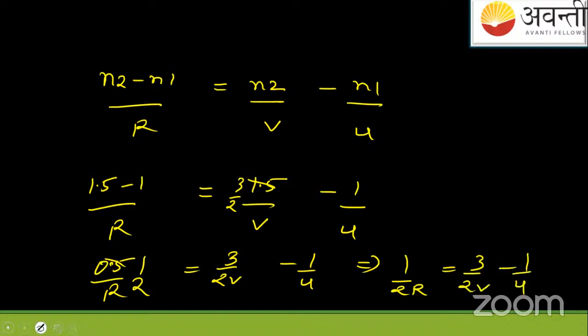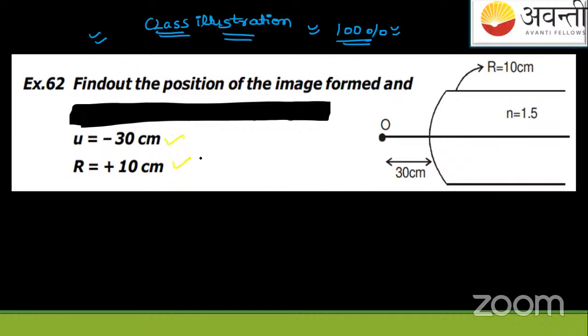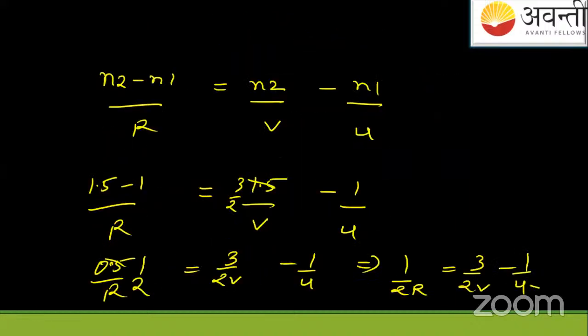If you focus on the values, u, if you go from here towards the object distance, it is negative, because we are going against the rays direction. So you will take u as minus 30. Okay, and radius is positive, so we'll take the radius as positive 10 centimeter. Let us check whether this strategy is right. Here it is also given for convenience: u is minus 30 and r is plus 10. So put those values there, u as minus 30, r as plus 10. We will solve that on the next slide.